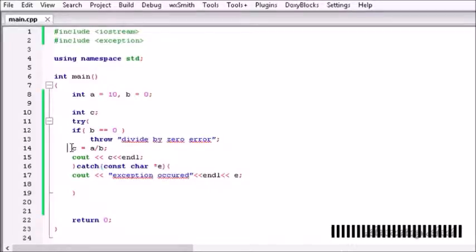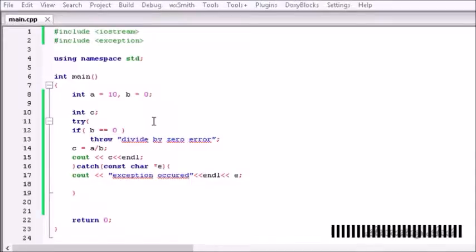The statements next to that will not be executed, and that's why when we throw this exception, these two statements will not be executed, and the control will be directly transferred to this catch block, and the code inside that catch block will be executed. So we can say that we're going to use the try block to place the code that we think might produce an exceptional condition, and to throw the exception we're going to use the throw keyword, and to handle the exception that has occurred we're going to use the catch block.